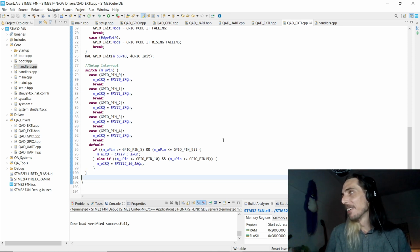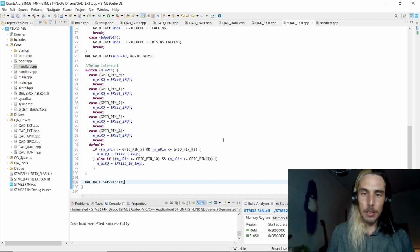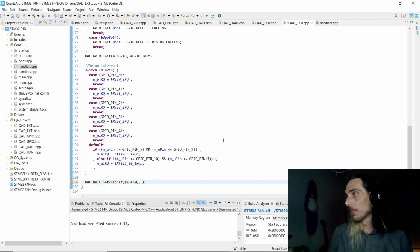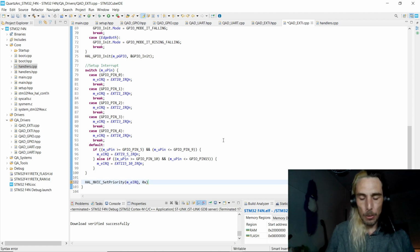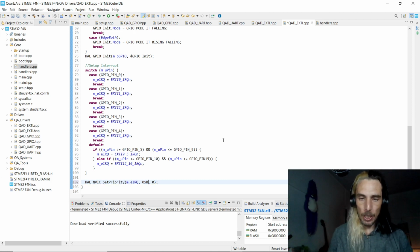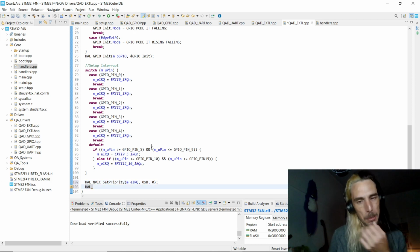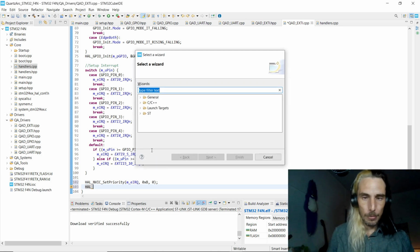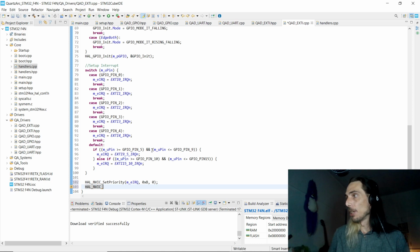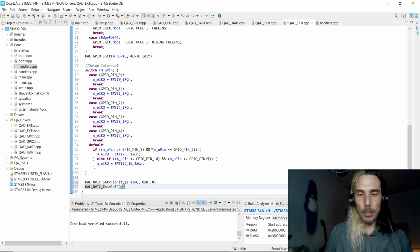And then, much as we did before, just a matter of setting our priority for our required interrupt. We're just going to go with a hard-coded priority value for the moment. Actually, we might go with B just so that we make sure that we're giving it a lower priority than our UART interrupt. Enable the IRQ.